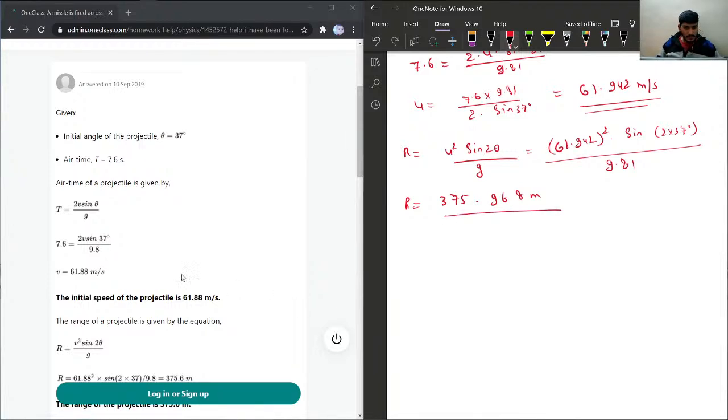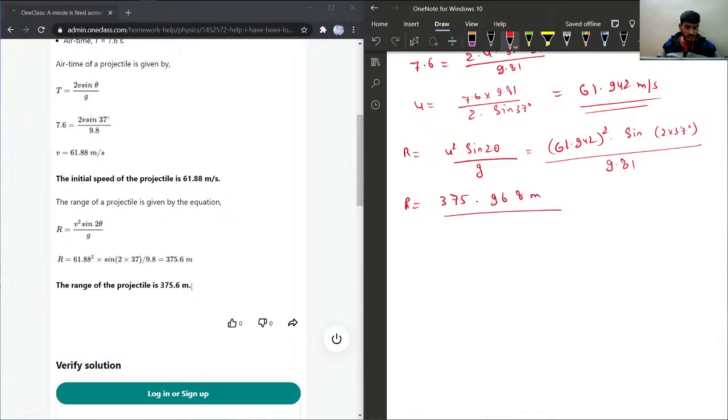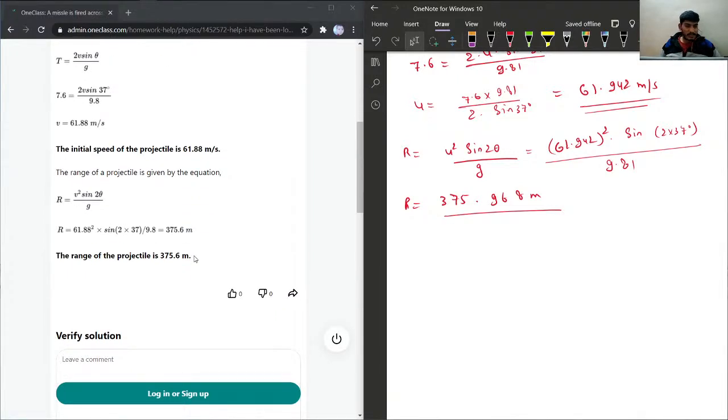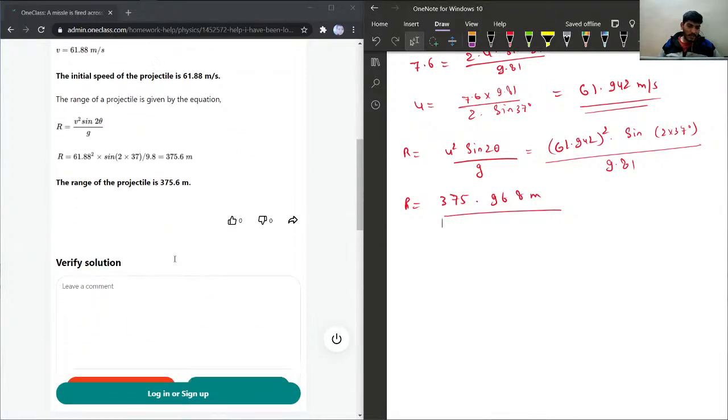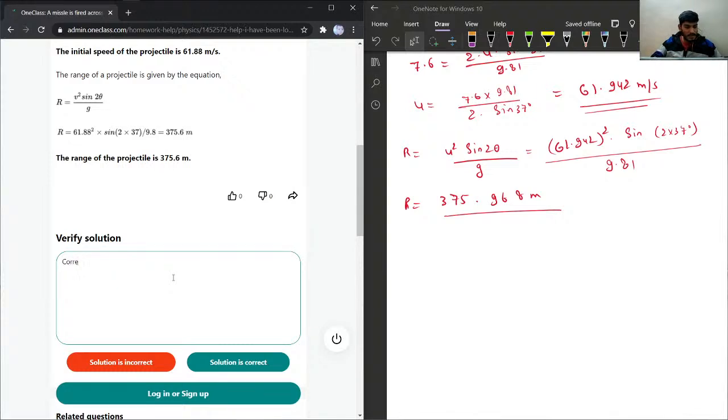And again the range given here is 375.6. We have again taken the velocity was different, and the acceleration due to gravity was also different. So we took 2 decimal places, and therefore our velocity was different from the one obtained here. And then squaring the term will again create some error or some difference in the answer, but the procedure is same. And if these integers are equal, then yeah, this answer is also acceptable. So 375, 375. Okay, so the answer given here is correct. Solution. Good job.